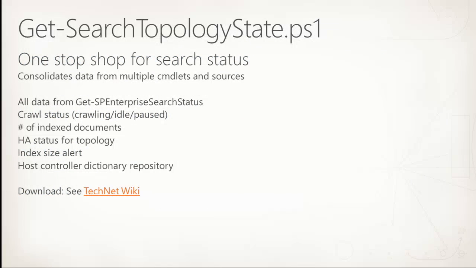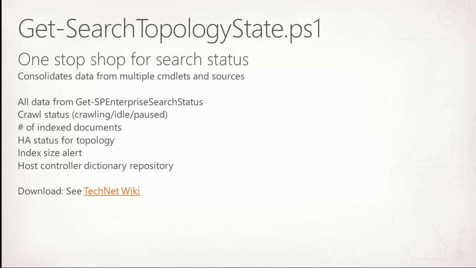Okay, we have also created an additional script that makes it easy for you to manage the state. It consolidates all the data that you get from the Get-SPEnterpriseSearchStatus commandlet plus other sources of information, including the crawl status. You can see if the crawl is paused or what phase of crawling it's in. You see the number of indexed documents.